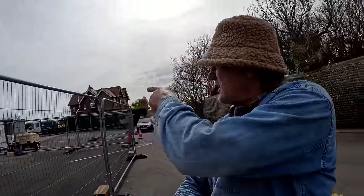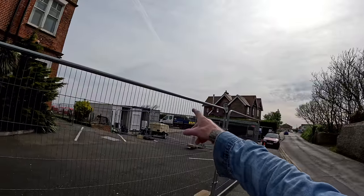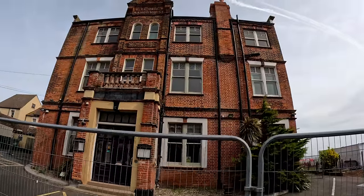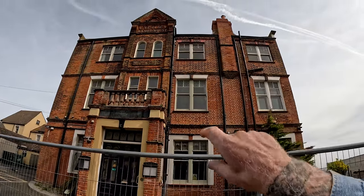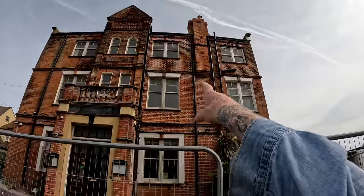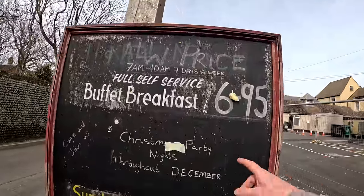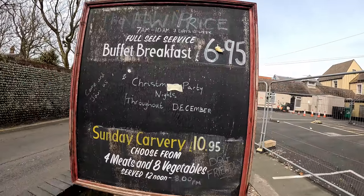Next spot — I'll see if I can get the dash cam rigged up so I can talk to you in between locations. I've stopped at Mundesley right there on the double yellows where these guys are building up the sea defences here — Balfour Beatty. I just spoke to the guy, I asked if the old manor hotel is abandoned and he said yeah. Manor house — look at that. Ye old manor house. Beautiful old building, stained glass windows at the top. Full self service, a buffet breakfast for £6.95, a Sunday carvery for £11. So it's probably been abandoned pre-lockdown.